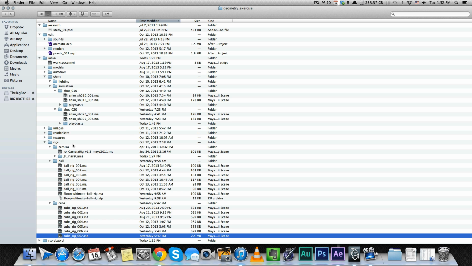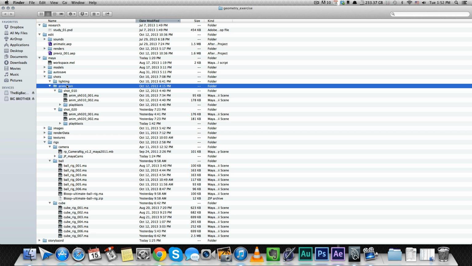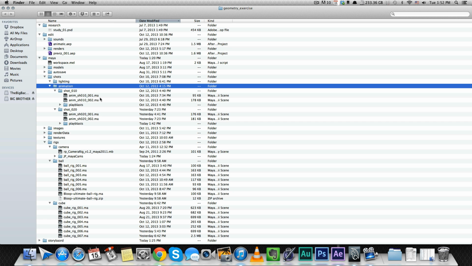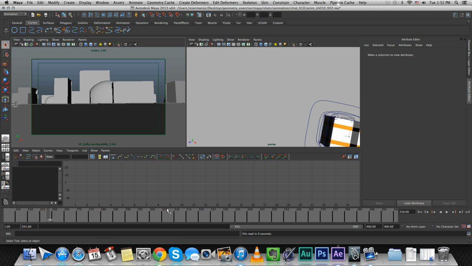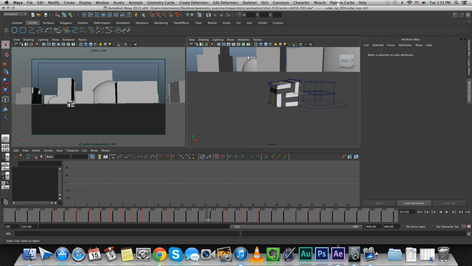That would be done in a shots folder. There you go. In the shots folder, you'll have one folder for animation, one folder for lighting. Because after you finish your animation, you're going to reference the entire animation scene into a lighting scene. So when you first start your animation scene, you reference your rigs. As you can see, I have my scene here, and I have my cube referenced to that scene, and my environment model also referenced. So I don't have any actual object in that scene, it's all being referenced.